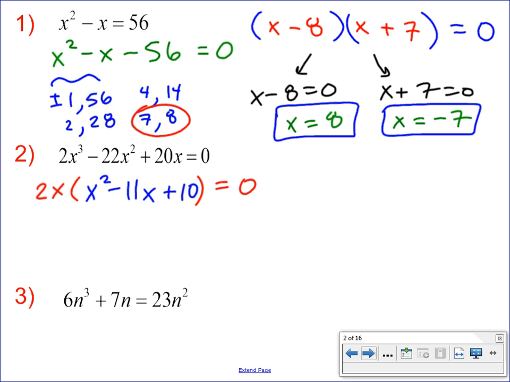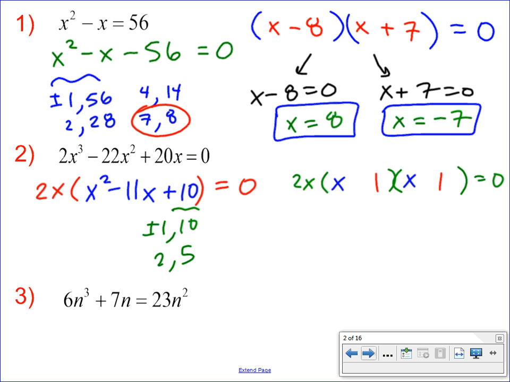And now we'll go ahead and do the same factoring party. So we'll go ahead and keep the 2x out front, but we'll break up that blue trinomial into a product of two binomials, right? Undoing FOIL. So again, we can fill in our variables x and x. We'll find the factor pairs of 10 that multiply to give me a positive 10, but sum to give me a negative 11. And while I have multiple choices for 10, I've got plus and minus 1 and 10 or 2 and 5. Only one of those pairs is going to sum to give me that negative 11. So which pairing are we going to have to use there? Megan and Andrew? 1 and 10. 1 and 10, I agree. And so we'll have to do the 1 and 10.